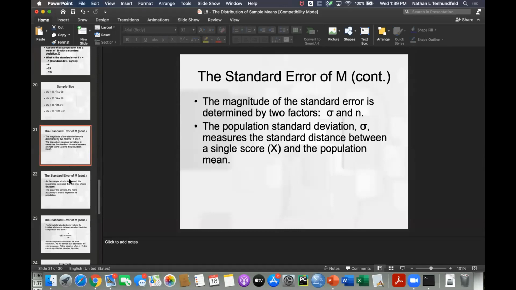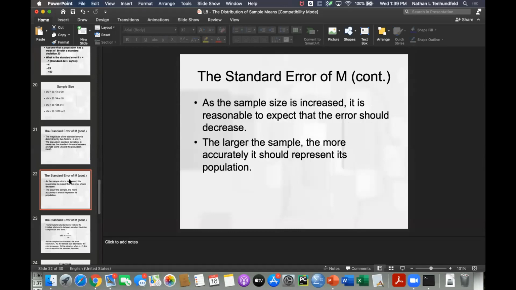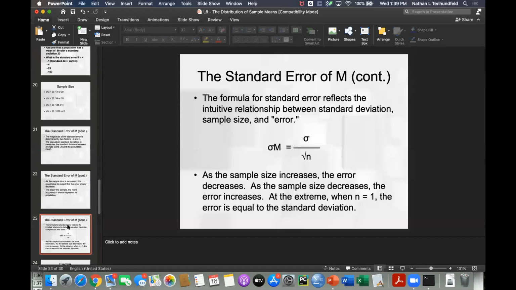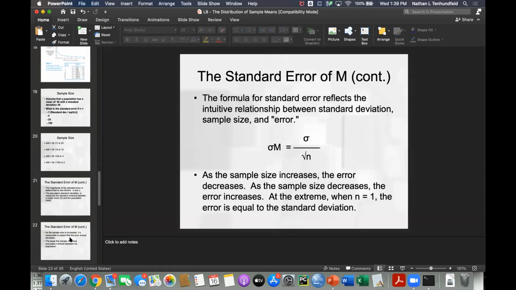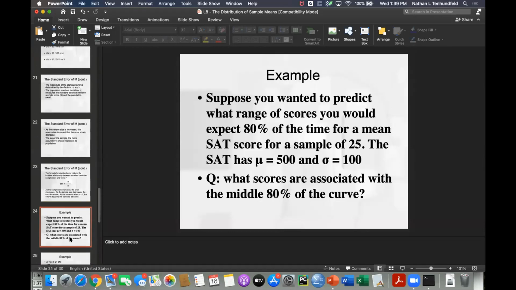This is just regurgitating what we've already gone over. I want to leave a lot of time for examples here. Yeah, I think I just had these out of place. So ignore all of that. I mean, you can read over it. It just says the same thing we've already said.